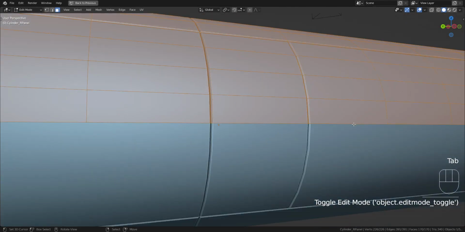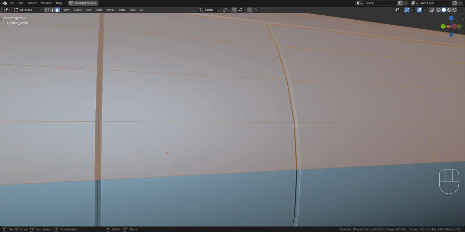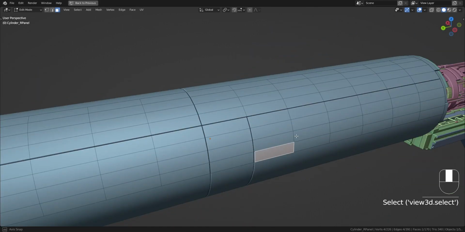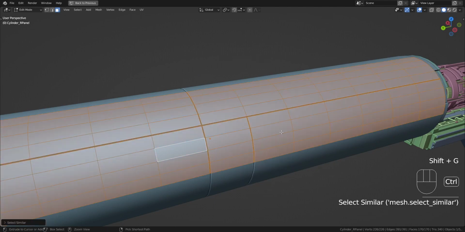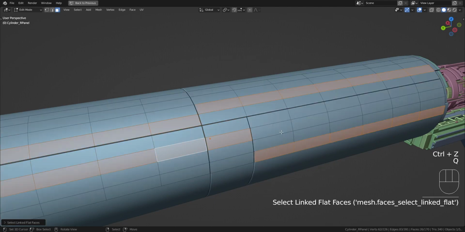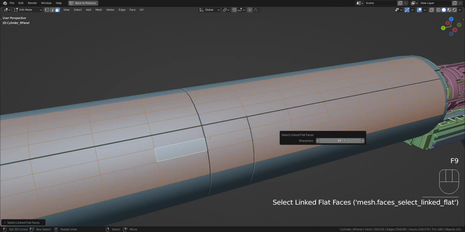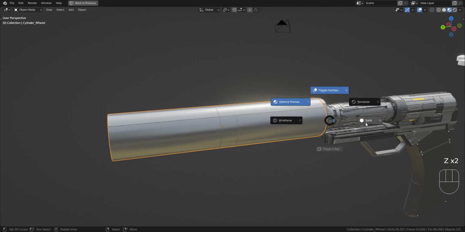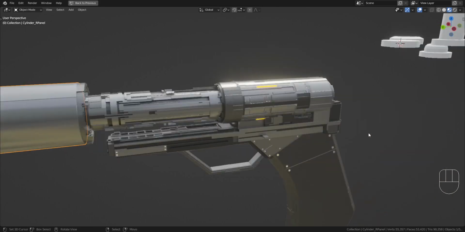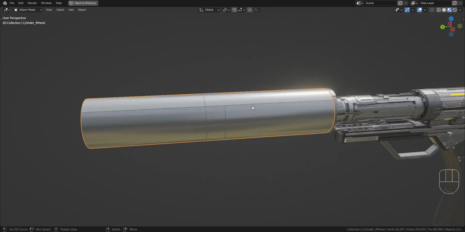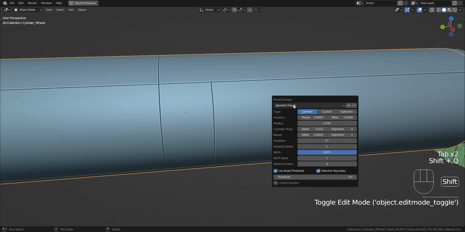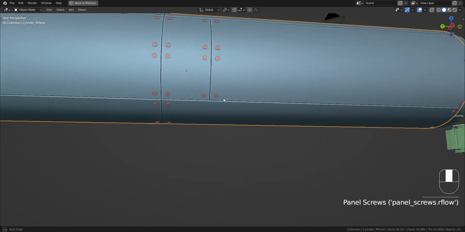Oh, that's why it included the inner faces. I think I didn't use the, oh, I got rid of the inner and outer materials. I forgot, sorry about that. I began shading this, that's why I got rid of the inner and outer materials. I didn't get rid of it, I just renamed it. There we go.